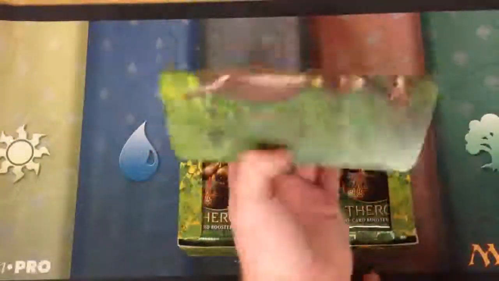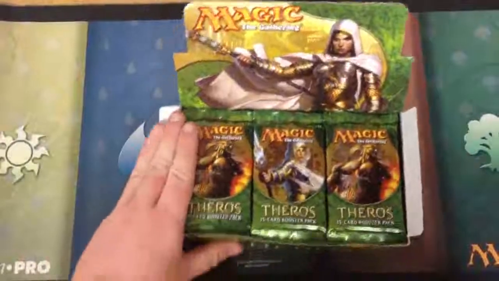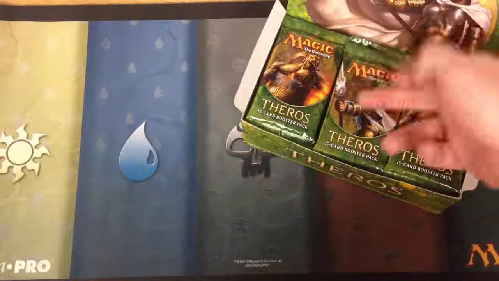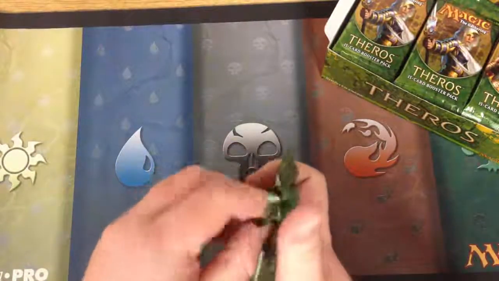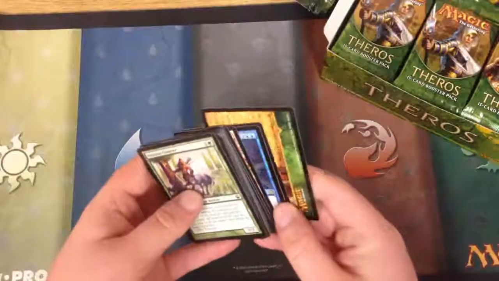I'm just going to go ahead and open it up and move it off to the side. We're going to start drawing from here first, then we're just going to start moving through like that. So, first pack. Let's see what we get. Alright.